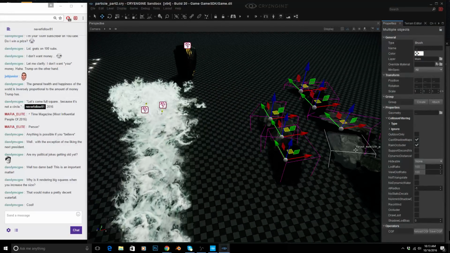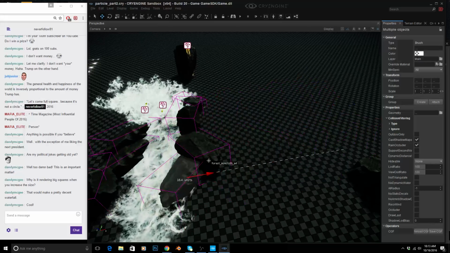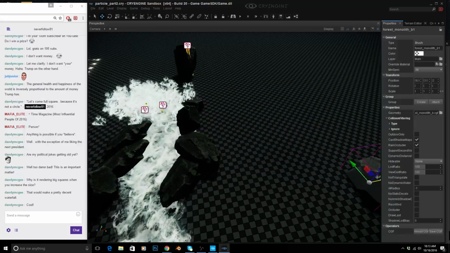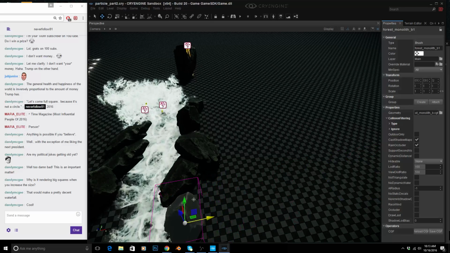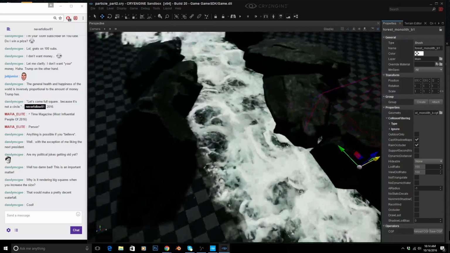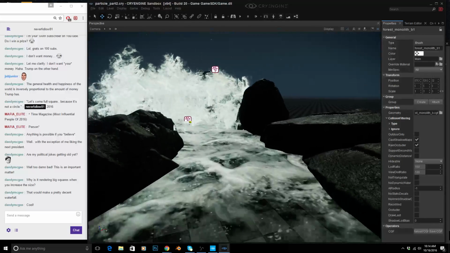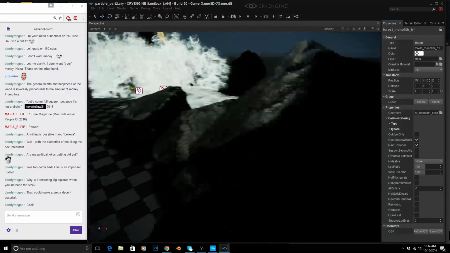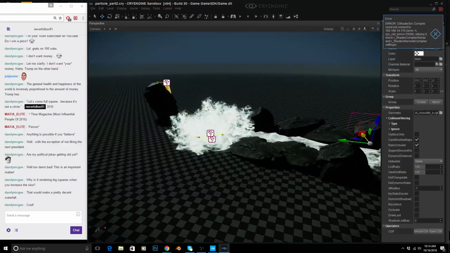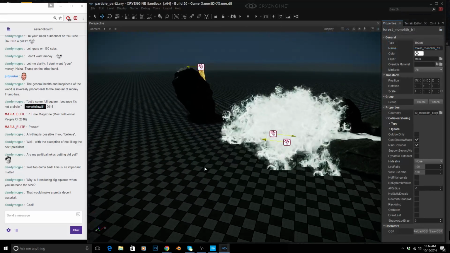You can move some of these rocks around here. It kind of looks like a river type thing. Not too shabby, I would say. And it's all done with particles, which was pretty darn simple.